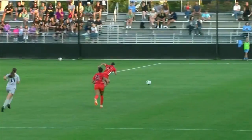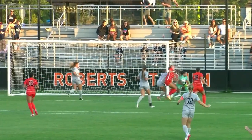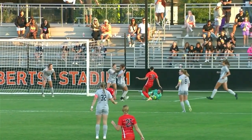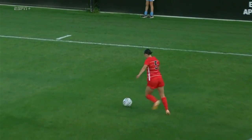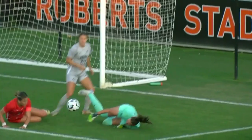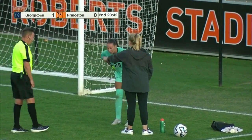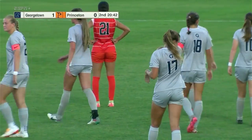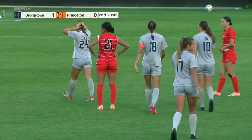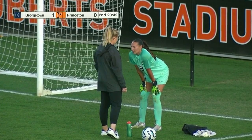Here it is again from another angle. Yeah, it just looks like it's a hard hit. Maybe an awkward landing as well on that left hip. She was stretching out that leg back and forth. Might have been a hip. She's doing some mobility work now in front of trainer Maddie Bozick and referee Mike DeFelice. Also really good defense from Ellen Carter, number 24, that was matched up with McNabb.